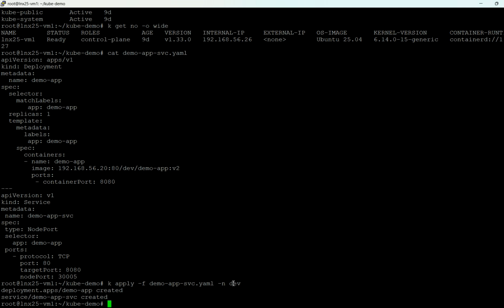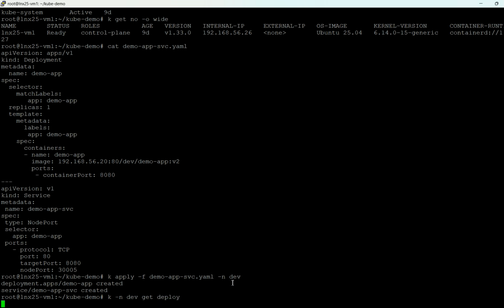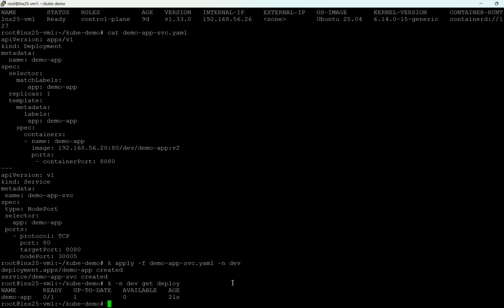Then we can check from this namespace. k -n dev get deploy. You can see one deployment is ongoing, that is ready count 0/1, and you can see the service also.